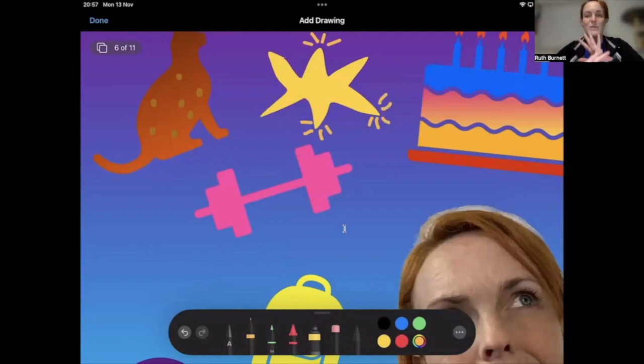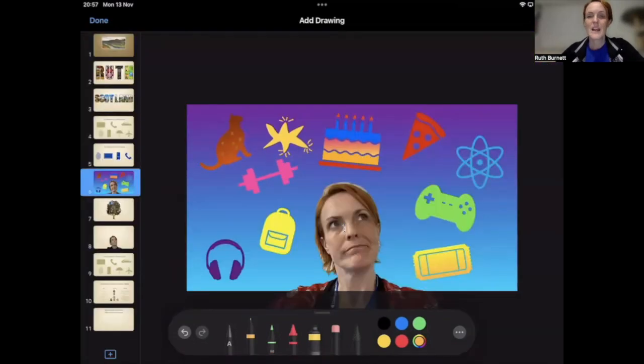So the markup tools combined with the shapes allows you to add some really beautiful graphics, but also to add some detail to them where necessary. And you can pinch to zoom to complete these finer details. And the wonderful thing about being able to annotate your slides is if you wanted to draw attention to something on your presentation, perhaps an image that you had imported, you can do that by using your markup tools.